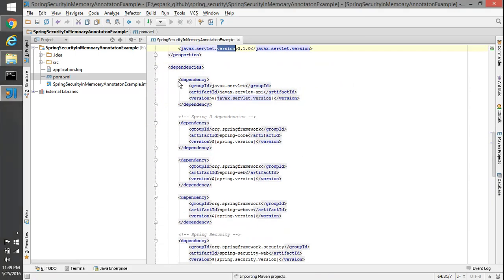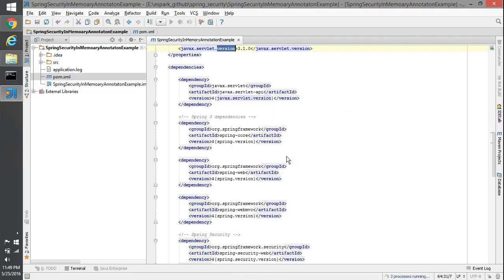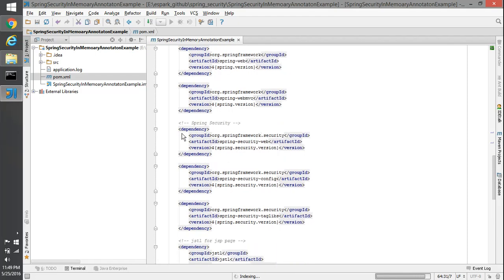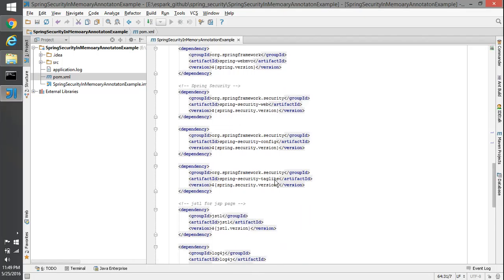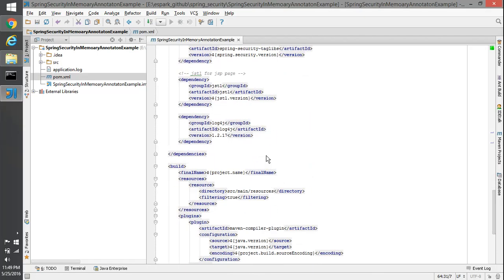We start with the servlet API dependency, followed by Spring Core, Spring Web MVC, Spring Security Web, Spring Security Config, Spring Security Tag, JSTL, and log4j.